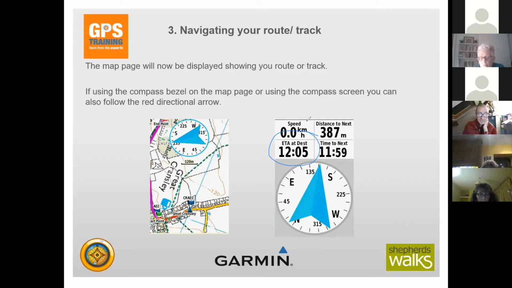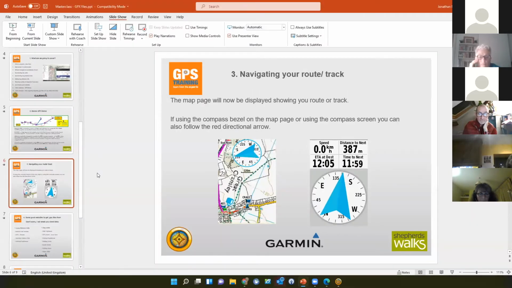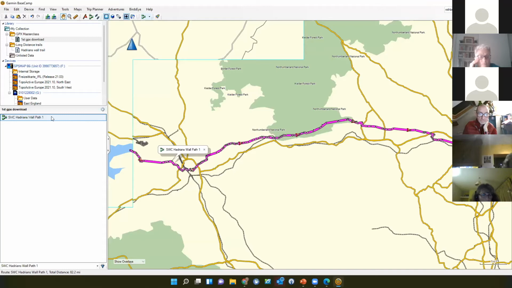A completely useless fact, unless I'm walking the whole of the Pennine Way or the Hadrian's Wall Trail in one, which I'm not going to. So the best thing to do is to cut this down into your day-by-day sections, and this will then give us the figures.